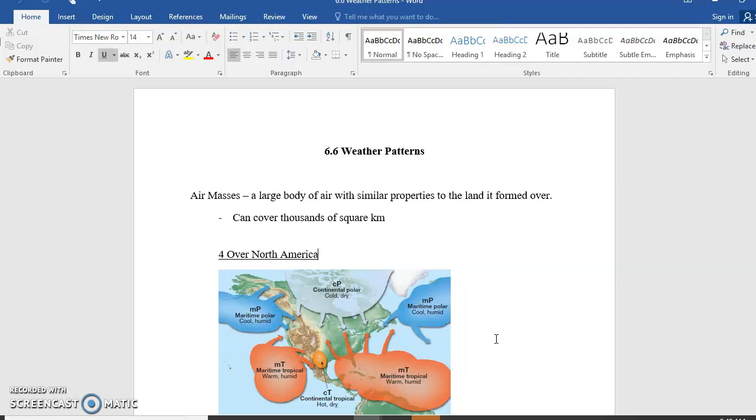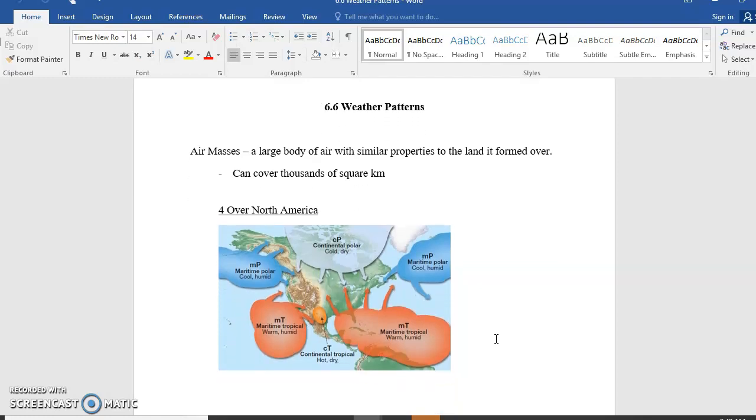In North America, we have 4 major air masses. This diagram shows more than 4, but there's 4 types. There's continental polar, which is the cold, dry air that forms over the northern part of the United States and most of Canada up into the Arctic, and it can move downwards sometimes and bring down cold Arctic conditions. There's what's called maritime polar. That's the coastal northern areas where the air is still cool but not as cold, and it's also got a lot more water vapor in it because it forms over the ocean or over the coastal lands. And that's on both sides of the continent, not just one side or the other.